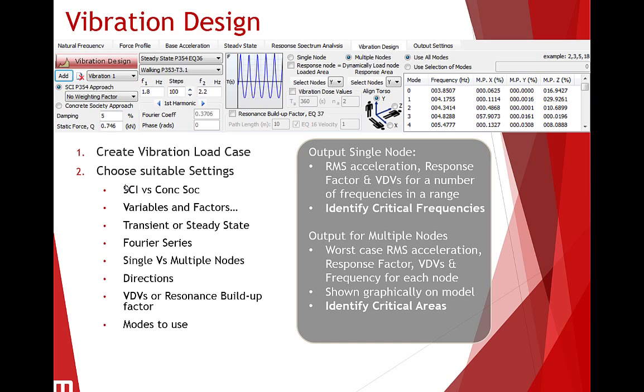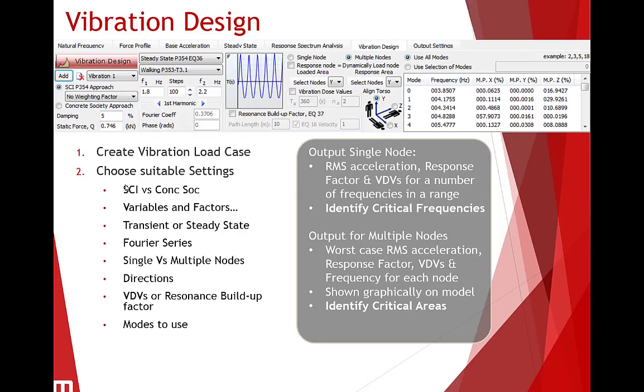Now, it's fair to say that in recent years, vibration design is something that has a very much raised profile. We have moved beyond the traditional design of simply looking at natural frequencies, say of composite beams, and ensuring that they're below a certain magic number. We understand now as engineers that there are other more significant factors, and this is where the vibration design comes in.